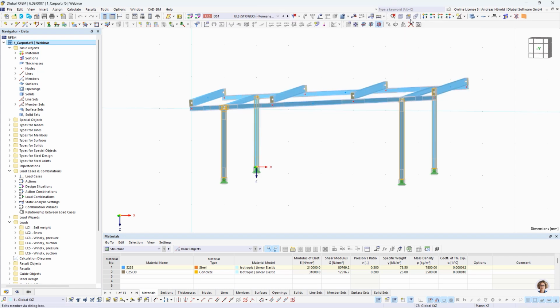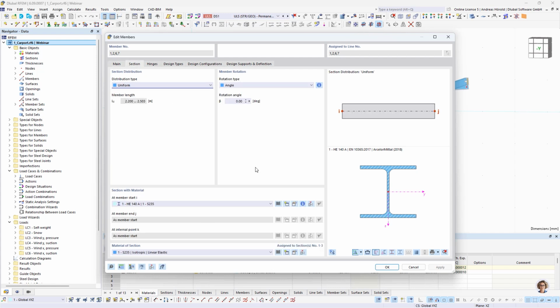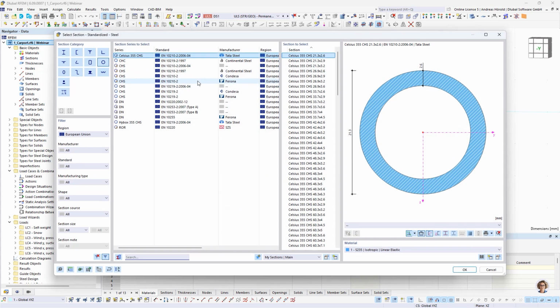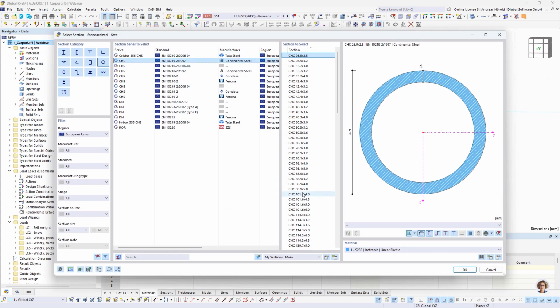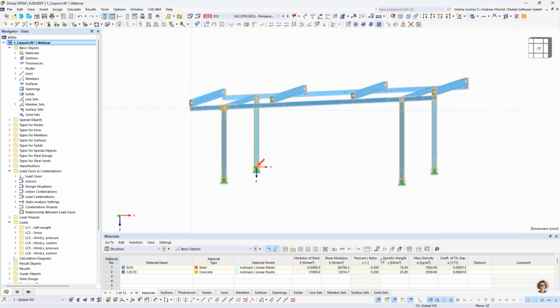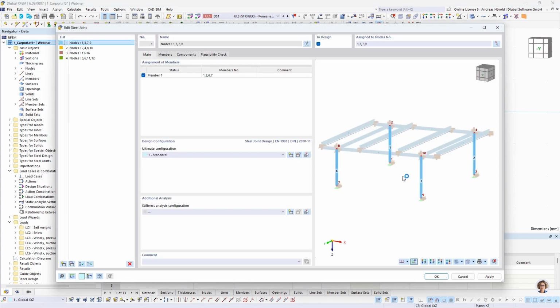Members, edit. So we change the section to a circular hollow section. This one, okay. Okay, and now let's change the base plate.